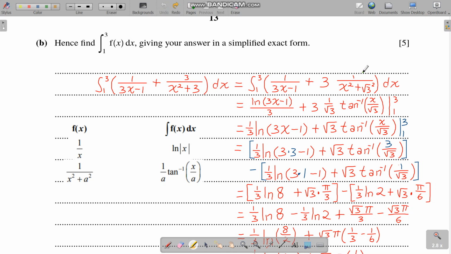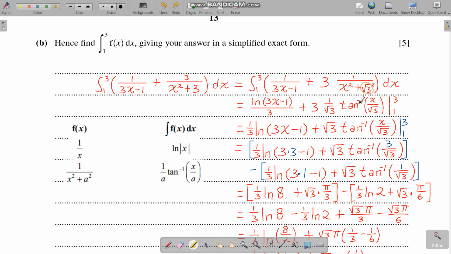Now for the second term, it's not easy to see because this is the formula we need to use. First of all, it's 1 in the numerator, and second of all, we have something squared. So to use this kind of form, let's just move this 3 here. So we have 3 times 1, which is also 3 actually. And for the 3, we're gonna make it root 3 squared. So this way we can identify the a, and that is root 3.